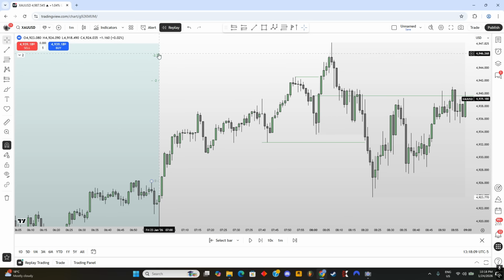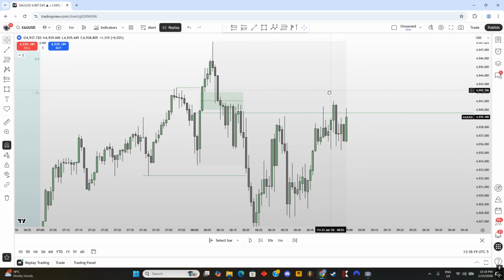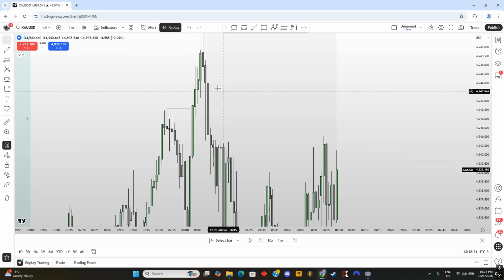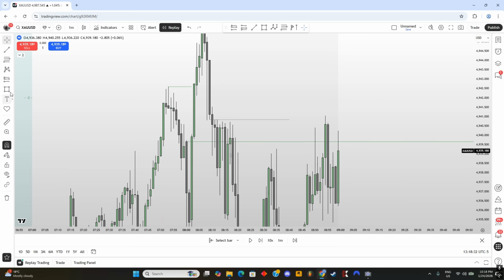So over here, we have liquidity sweep. We are tapping perfectly into it, right? And then what you have to do is look for your confirmation. So first confirmation is that we have this fair value gap over here, and that got inversed. The second confirmation is that we have a lower low, right? And then we broke this low over here, and then we formed a fair value gap, a tiny fair value gap around this area. So now this could have been your entry if you didn't take the inversion.